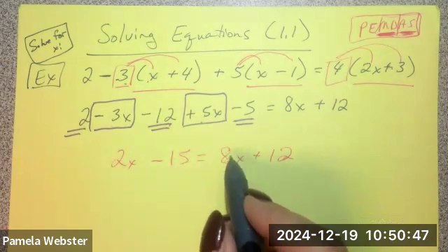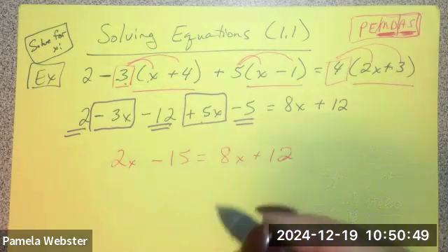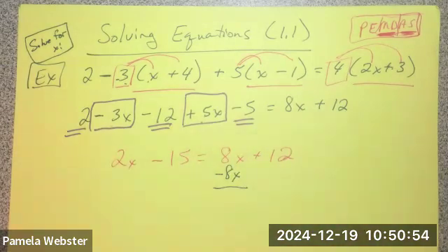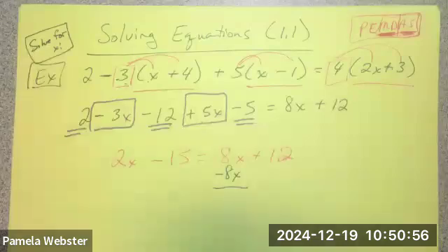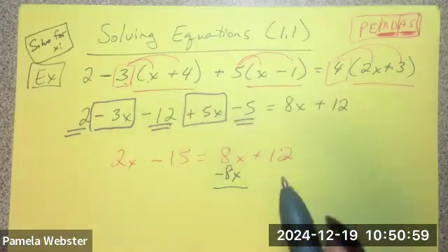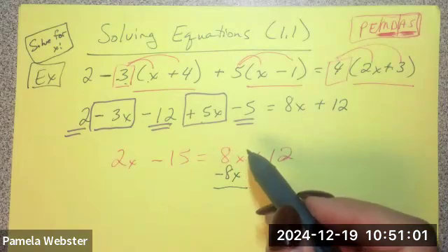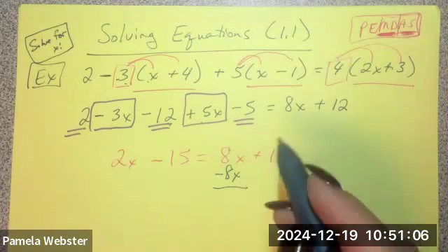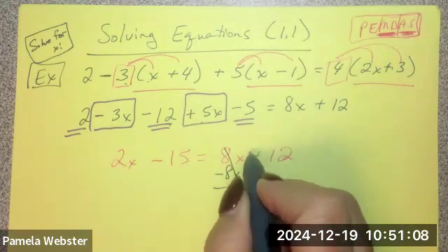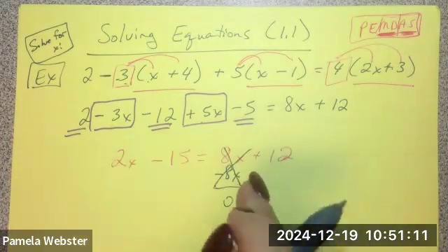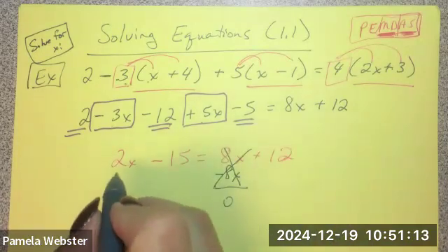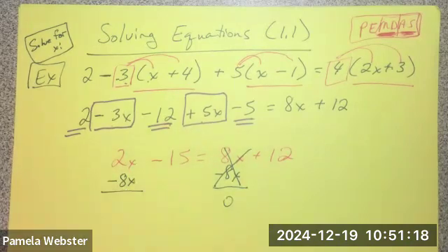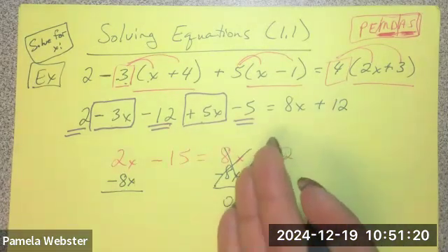Just for the purposes of moving the x's to the left-hand side, I'm going to subtract 8x here. But know that as we work through our semester together, it's very possible I'll move things to the right-hand side and the x's to the right-hand side. And the reason why is because as I do this, sure, 8x minus 8x, that's a 0. That's very nice there. It goes away. But remember, whatever I do to one side of the equation, I have to do to the other side of the equation. So I also have to subtract 8x from the left. I did it on the right-hand side.